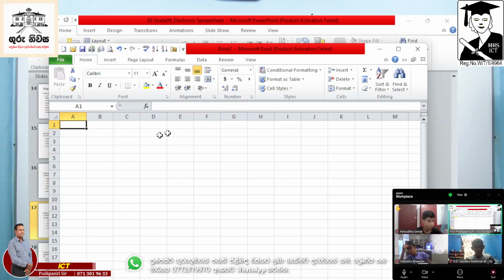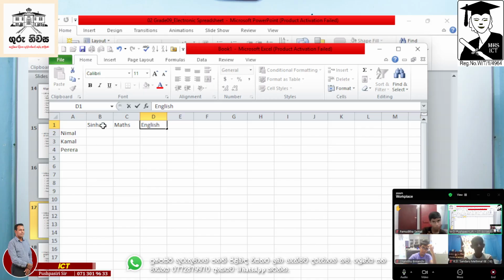We'll have a small activity. Here you type a few names, say Nimal, Kamal, Pereira. And here some subjects, say Sinhala, Maths, English, ICT.